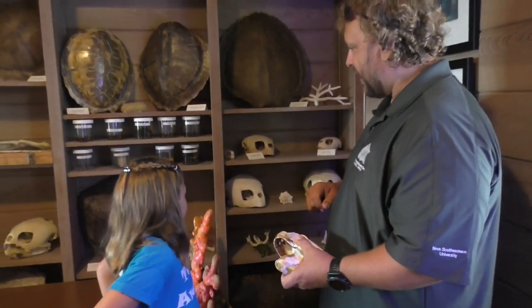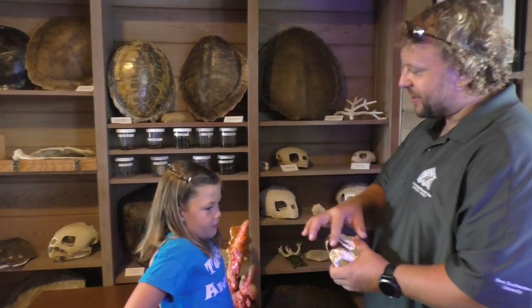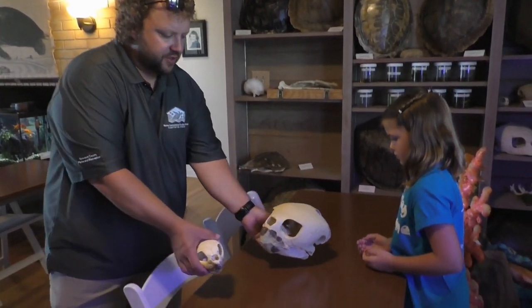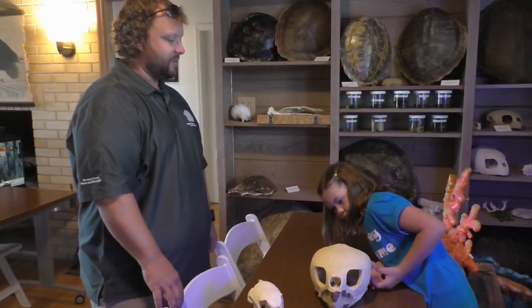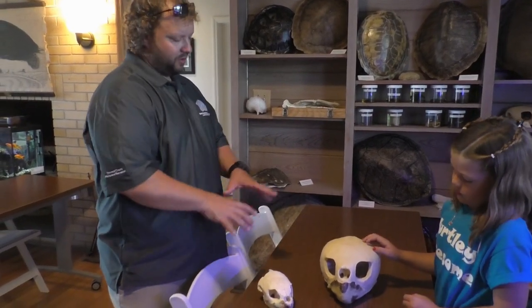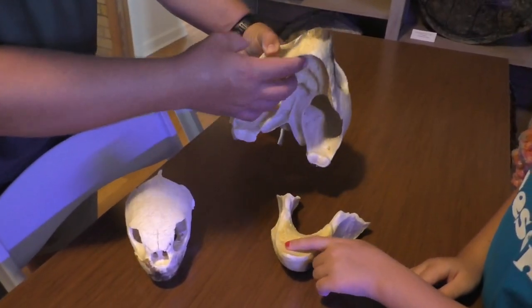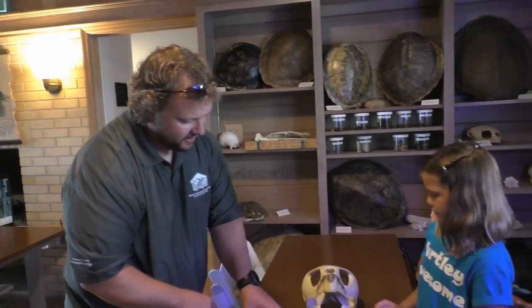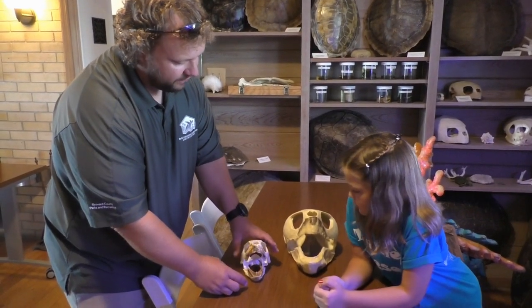Where something like a loggerhead turtle has a much bigger head, and they crush things like oysters and clams. So their mouth looks a little bit different, and I'll go right over here and grab one of those. Both of these turtles, this is the green sea turtle's head, this is a loggerhead sea turtle's head. These animals would be almost the same size. This one might actually be a little bit bigger than this one. So the whole rest of its body is about the same size, but this head is so much bigger. The reason for that is they've got this nice big flat part here and really strong jaws, and that's how they can crush an oyster shell or a clam to get to the meat inside, where the green sea turtle has these little sharp edges. They can slice through that grass to have their vegetables for dinner.